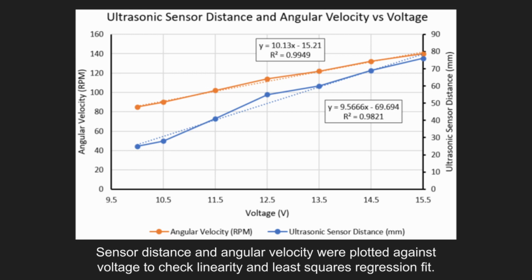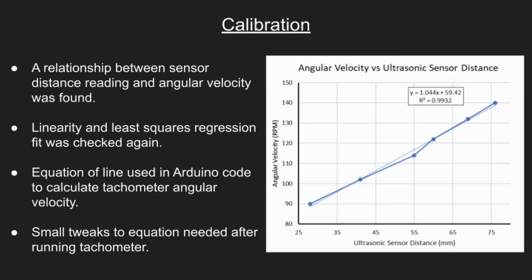After adding a linear trendline and least squares regression fit, the coefficients of determination, or R-squared values, were 0.9821 and 0.9949, which showed that a linear relationship does fit the datasets. Next, a relationship between the ultrasonic sensor distance and angular velocity was created using the previously shown data. A linear trendline was created with a resulting R-squared value of 0.9932. This value shows that the trendline equation accurately follows the collected data.